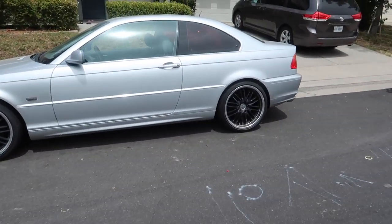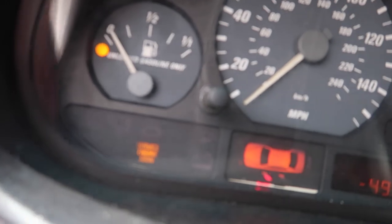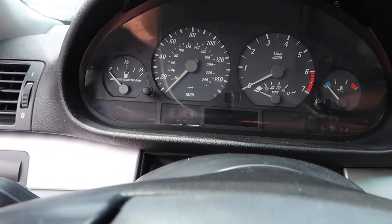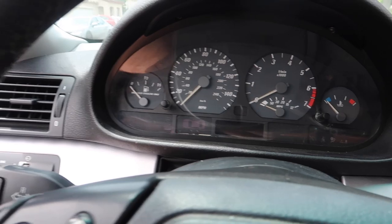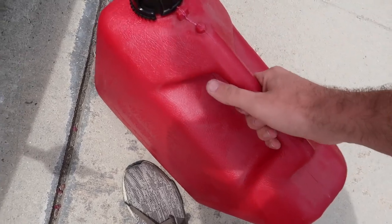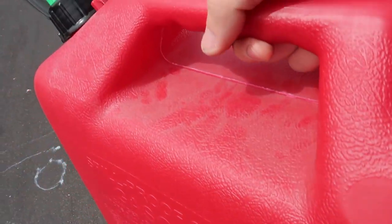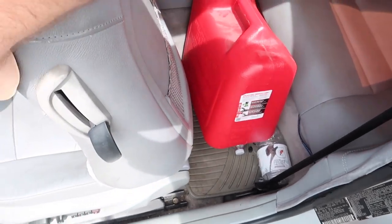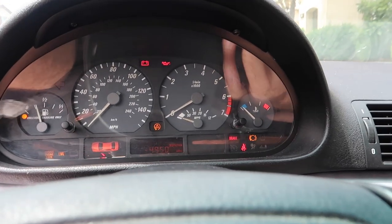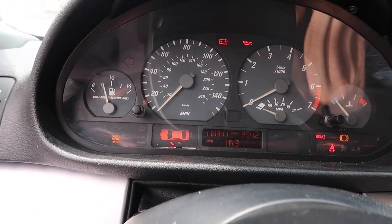Before we do that, we've got to put some gas in here. I've been testing out the fuel pump to make sure all the readings are good, and as you can see the fuel gauge actually went down — looks like everything's working how it's supposed to. No oil leaks whatsoever. All she needs now is some gas. I've got about three gallons right here. Three gallons in an e46 gets you about a quarter tank — honestly that'll last me all day.